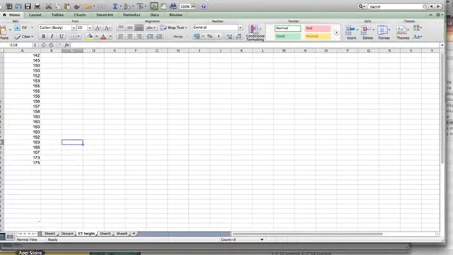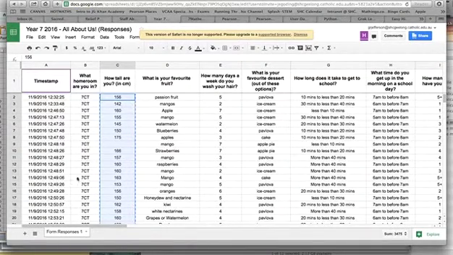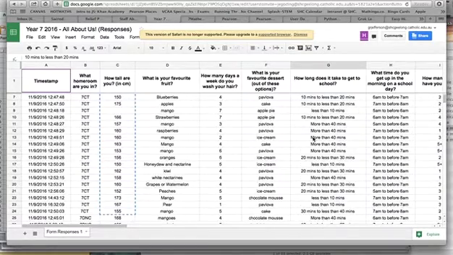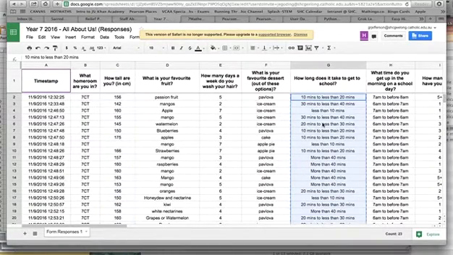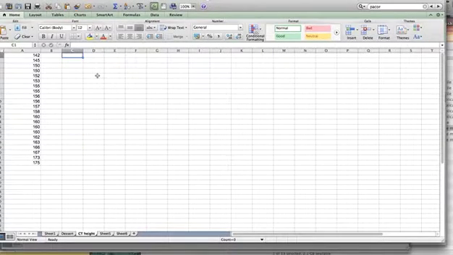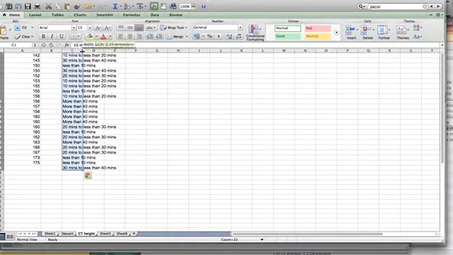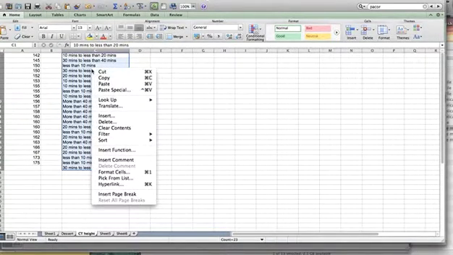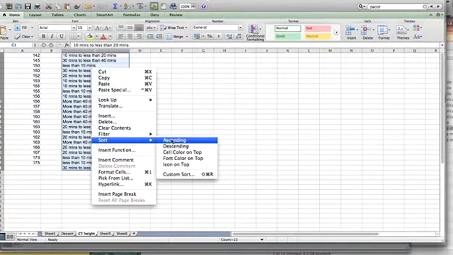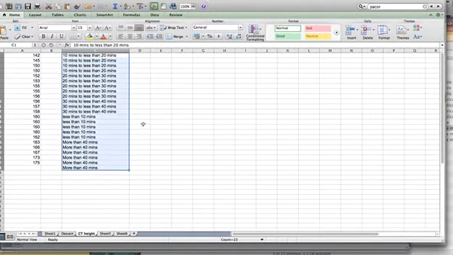So again, if you wanted to get some categorical data out of your spreadsheet, you would do the same thing. Say it's 7CT, say it's how long they take to get to school, click on the top one, go down to the bottom one, holding Shift down, and when I click on the last one, it highlights it all. Command C, and then go into Excel, and I could put that here if I wanted to. Move that over a bit, and again you can see it's not sorted nicely, so right click and you can do sort ascending, and then you can see much more easily.